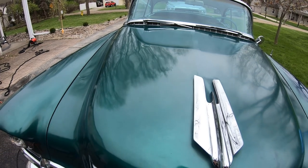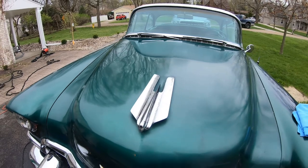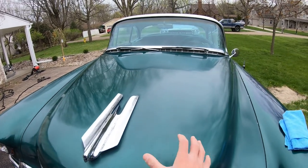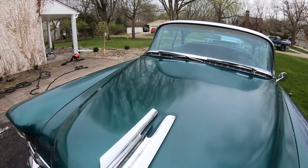Check out that shine to it. It really brought back that emerald green, gave it a nice shine. See how everything almost looks kind of blurry and dull in this side? That's that side.